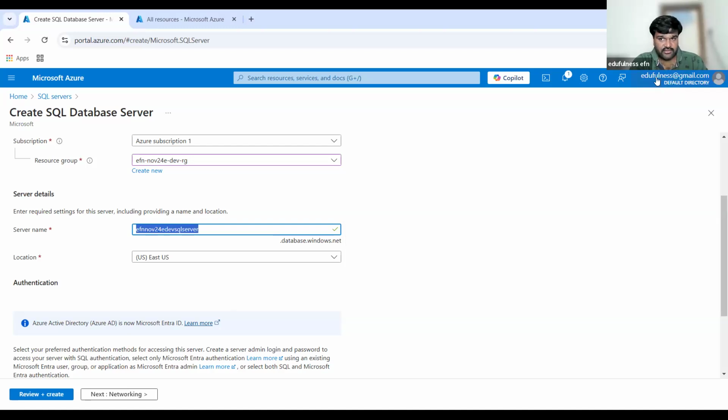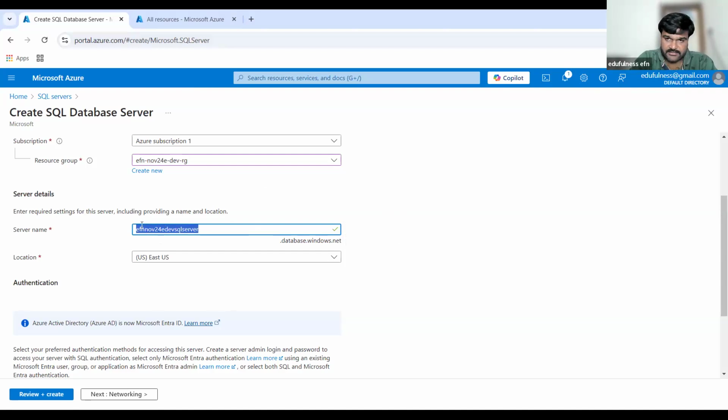Suppose you have your own account, I have my own account. So when you are creating, if you give this name, it will tell you that this name is not available. So it is like, for example, a website name. Same website name, if you try to take it and it is already booked by someone, it is not available for you. Because these servers you are going to reach uniquely throughout the Azure cloud actually.